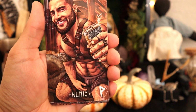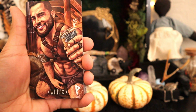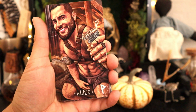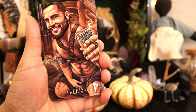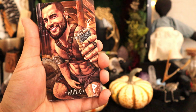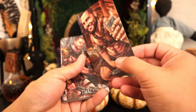Alright, so I'm just going in the order that the cards came. This first card here is Mundo. I appreciate and love the color choices, the way that they almost come out, a very realistic feel to it. Mundo, and I'll interpret the cards the way that I remember in terms of the runes, means success, joy, hope. It almost looks like this gentleman is offering you a drink, like you're going to do a cheers thing.